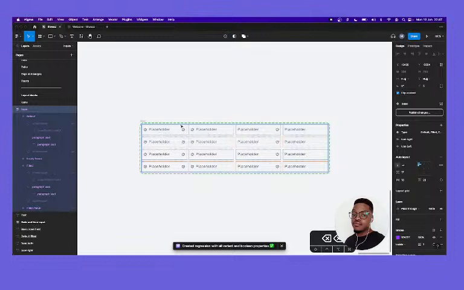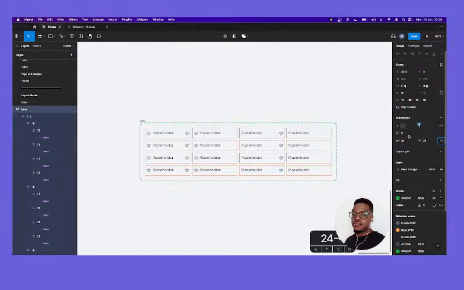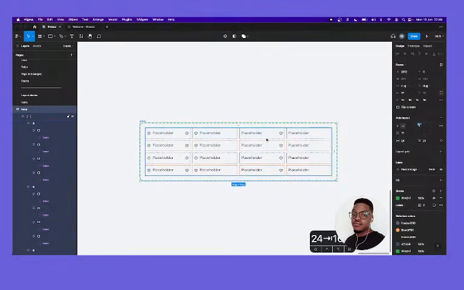There you go. Now the only thing that's annoying for me is that it doesn't put them in a logical way. It doesn't put the items logically, and that's just for me.